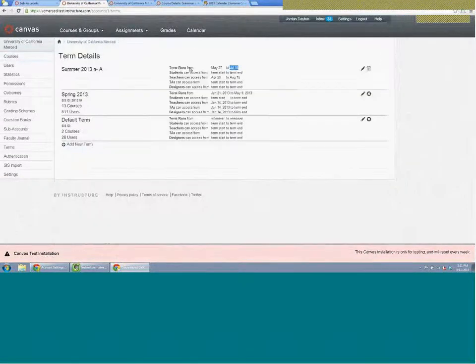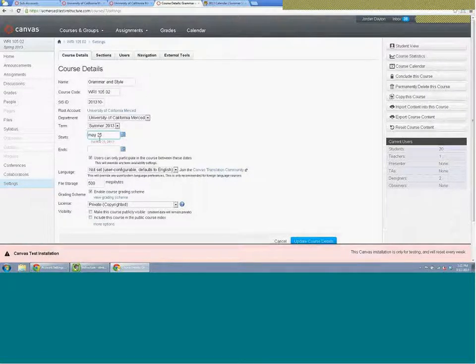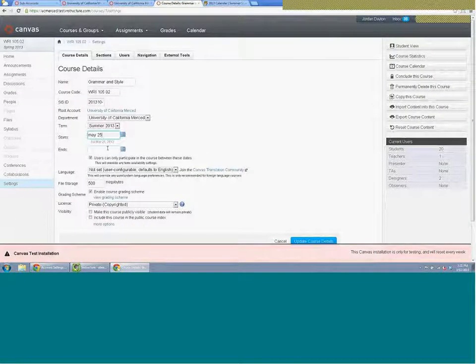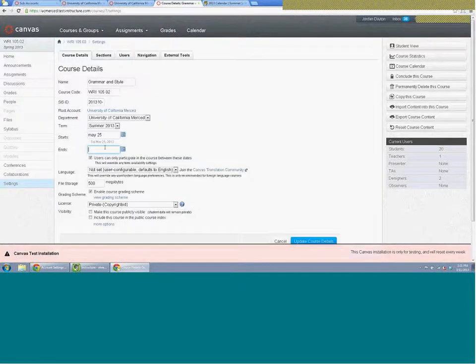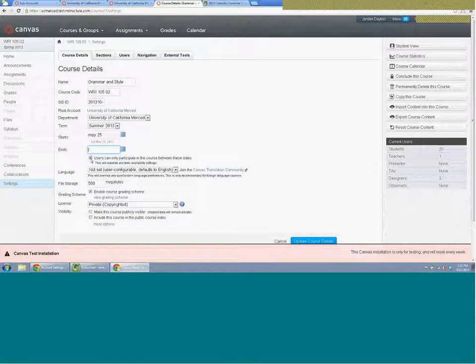So maybe the teacher does. You remember this example I gave? Maybe the teacher wants students to have access on May 25th, where the class begins. So they go into their course and say, May 25th, I want to have the students have access ahead of time. They can also extend the dates if they need to, so the students have additional time. It ended July 15th, so let's say it ends July, or even until July 20th. They can do that.